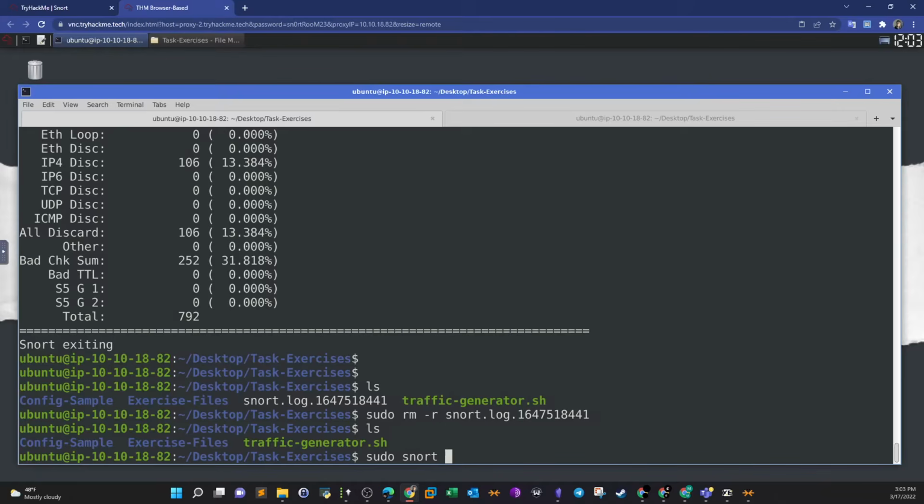We know that there is only one configuration file under /etc/snort/snort.conf, so by default Snort will use that configuration file. So sudo snort now, and I want to sniff traffic in verbose mode, and I want to store the logs under the current working directory. So let's generate some traffic now.